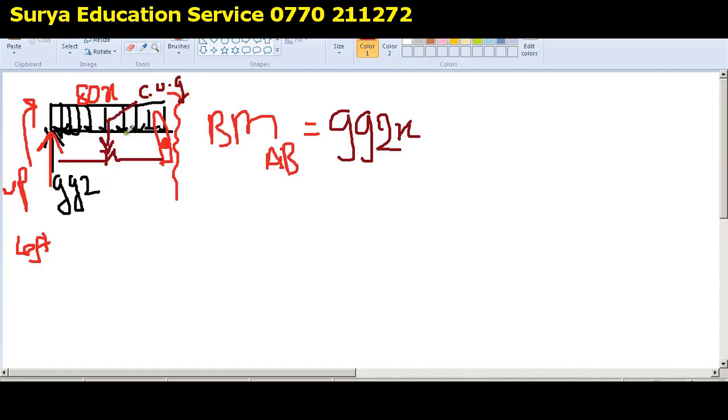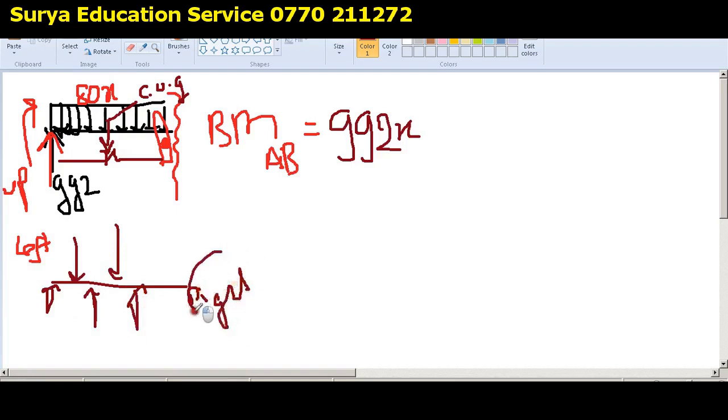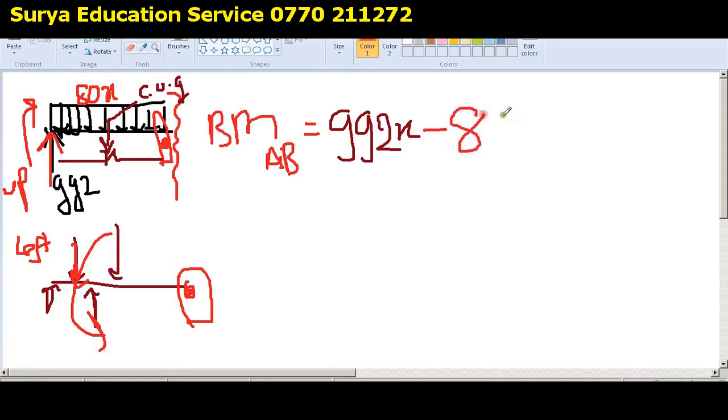So because of that 80x load, the left side will not go up. That's natural, right? Because whatever the load, guys, you just consider your extreme right side as the pivot point. I will sketch that again. You just consider this side as your pivot point. So now because of this 80x force, this left side will go downwards, not up. So now you know the basics, it is negative bending moment. That means minus 80x multiplied by, because this is just the force part, times the distance. Very careful, guys.